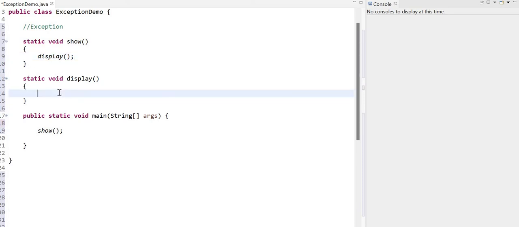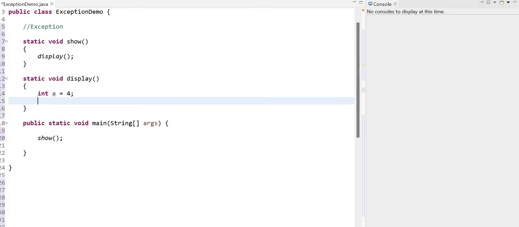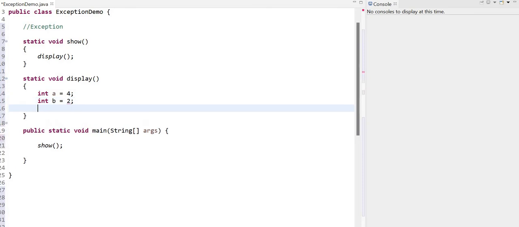Coming back to the display method, let's now perform some statements in it. For example, I have declared a variable, say A is 4, and B is equal to 2.